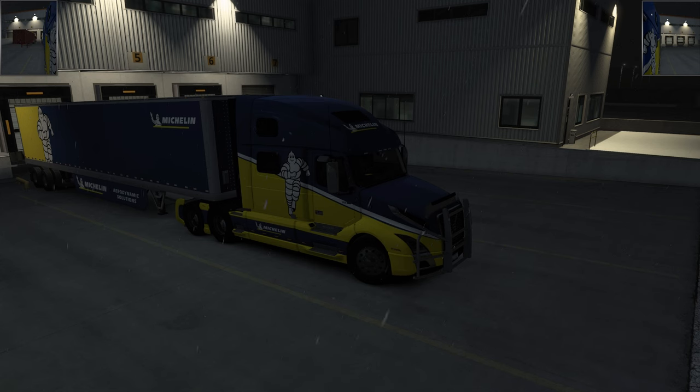So SCS has released another DLC for American Truck Simulator, the Michelin DLC, like they did with the Goodyear DLC. As you see, we have the newer Volvo truck with a Michelin paint job and a trailer. The trailer actually looks really good. I like the logo and stuff on the curtain, down there on the side of the trailer. It looks good. I like that.